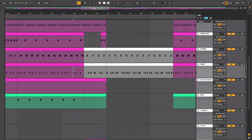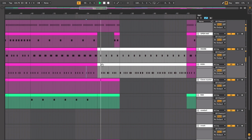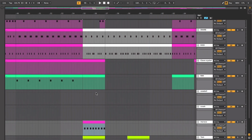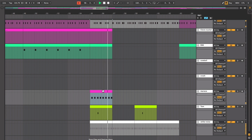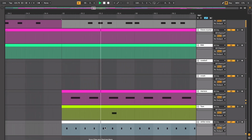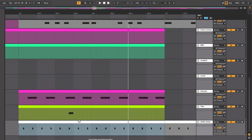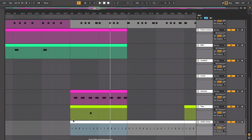The kick also changes. Here you have this really bassy 808. Here it gets a little punchier. And then we get this offbeat situation. And then we get this weird white noise thing that's kind of like a polyrhythm going tit tit tit tit tit tit. I guess it's sort of like an offbeat as well. That's a little jittery. I'm not positive if that's a polyrhythm or not, but it's in there.